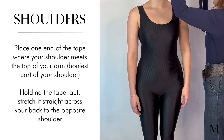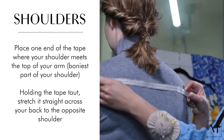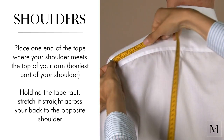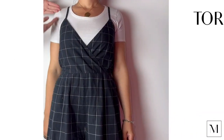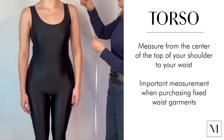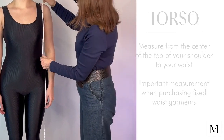The next measurement is for your shoulders. Shoulders are very important, especially with jackets, blouses, and even dresses. Measure from where your shoulder meets your arm at the very top, across to the other side. It's better to go across your back and get a straight line. Shoulders are usually between 15 and 18 inches. The next measurement is your shoulder-to-waist measurement — the length of your torso. This is really important if you're buying a jacket or dress with a defined waist, as many people have longer or shorter torsos. Measure from the center of the top of your shoulder straight down to the waist.